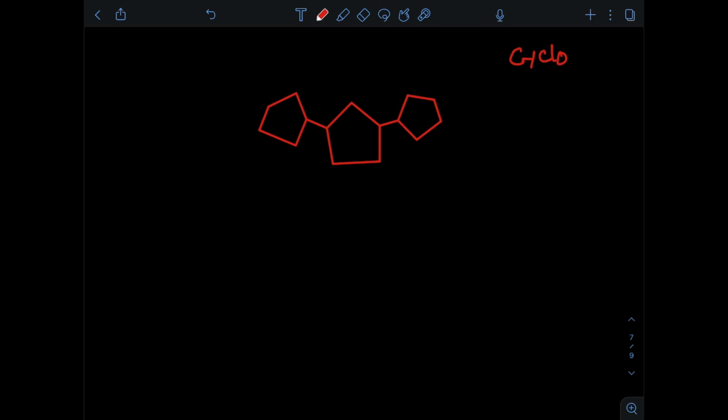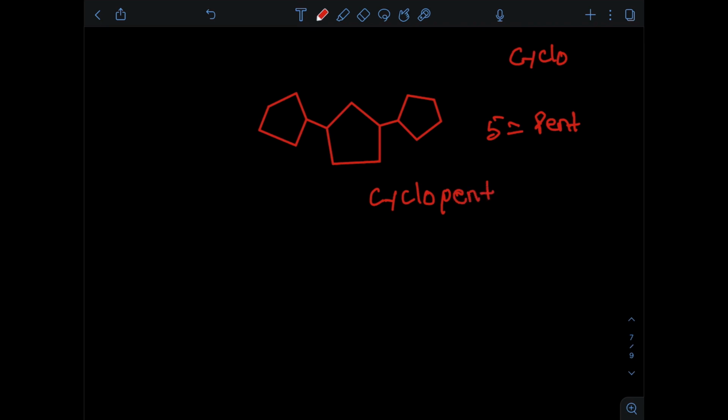And actually for this one, we can go ahead and just write it down. Cyclo. I know this has 1, 2, 3, 4, 5 carbons. And remember, each of these points here has a carbon, right? At each angle or each kind of apex, if you will. So we know that 5 equals a pent, like pentagon. So we'll put pent.